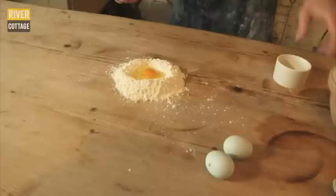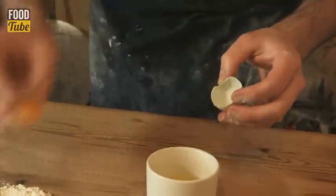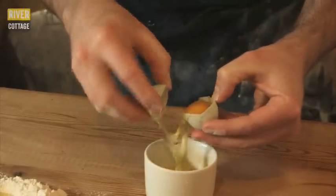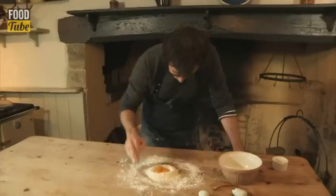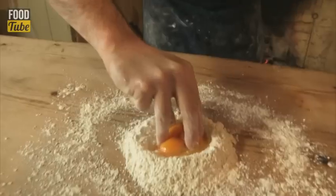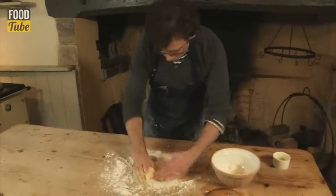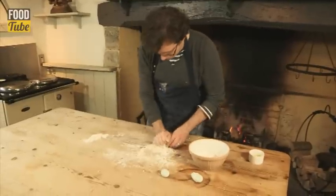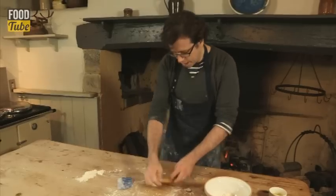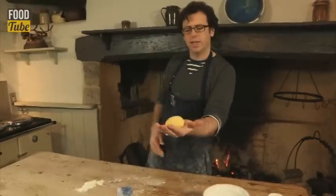Start with one whole egg and then we're going to add a couple of egg yolks. Separate this one. Once you've got this little setup on the go, you've got to be quite bold. Take your fingers like that — one thumb and three fingers pointing down to make a sort of whisk. Mix that together, and work it now to make it really smooth and strong. A little bit of pasta like that might not look very much, but when we roll this out and turn it into ravioli, it's easily going to be a nice two portions.